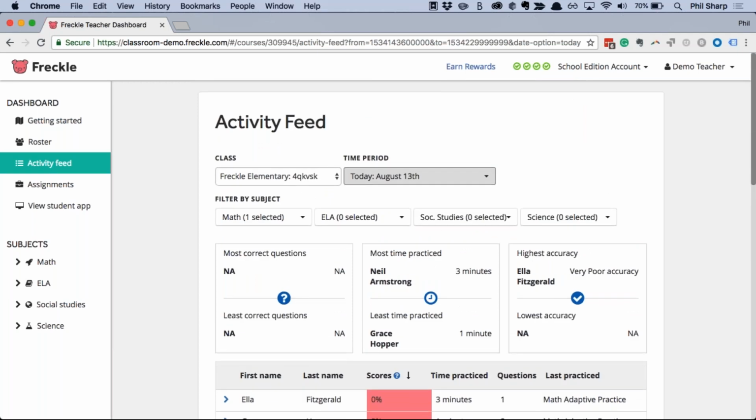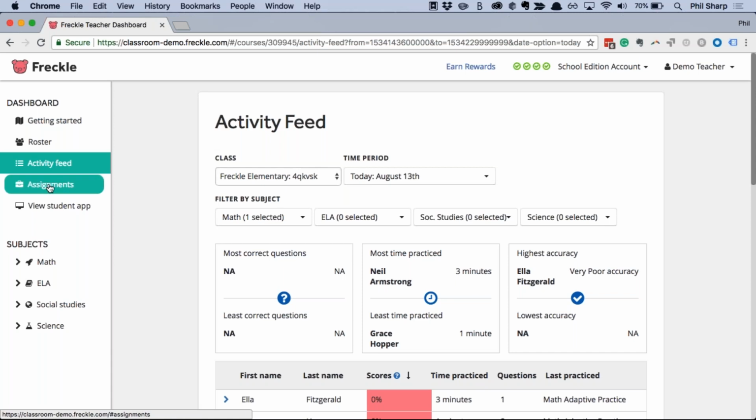The next area that I want to show you is how you can see what your students have been doing on the assignments that you've sent them. So if you have not seen assignments yet, it's a really powerful part of Freckle, and a lot of our teachers especially use them in math and ELA. And when using them in math, they're really powerful because you can assign specific standards to your students. So say that you taught a lesson on triangles, you can assign that standard to your students and right away you'll know how they did. So let's look at what that report would look like.